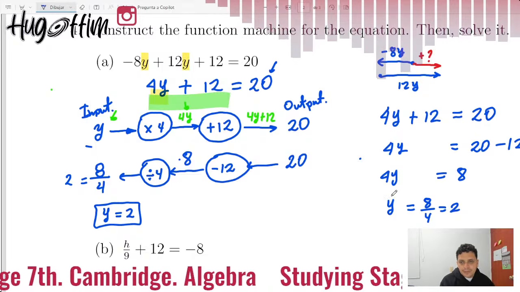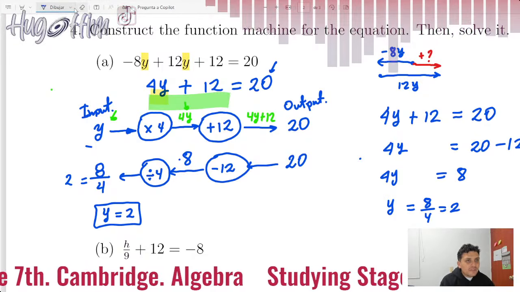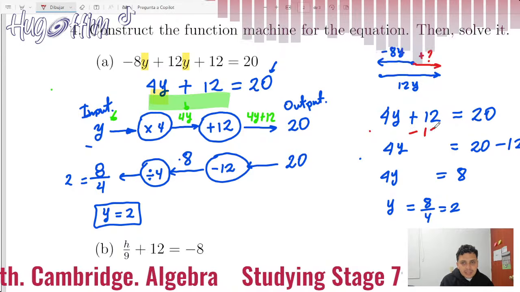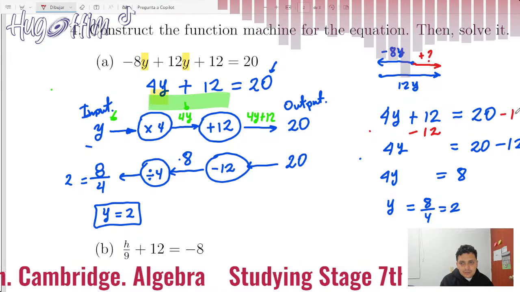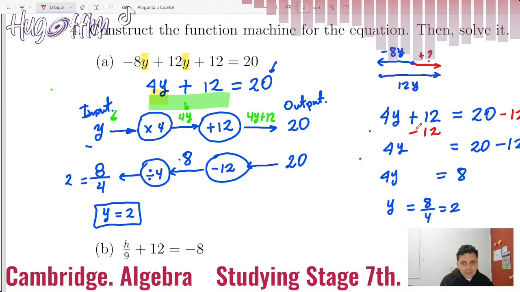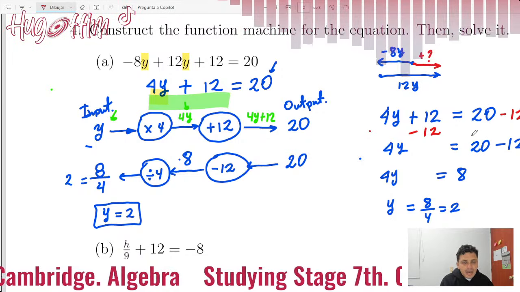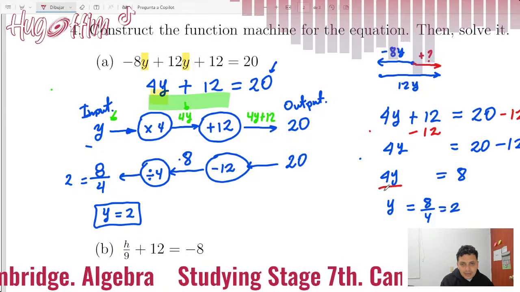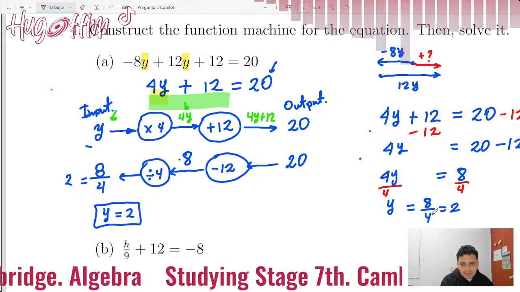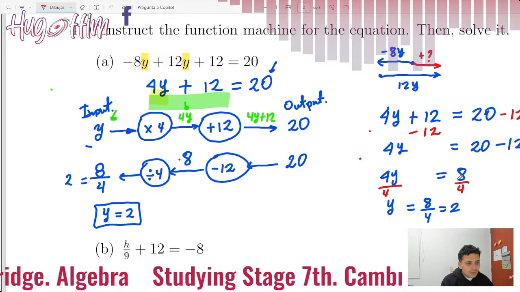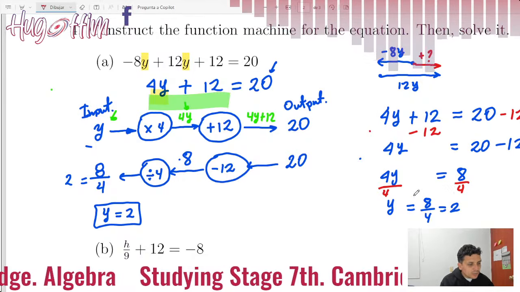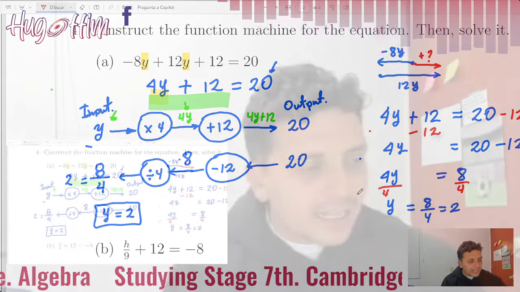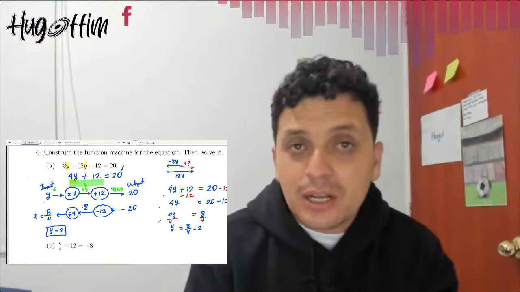This is the other way. Some people prefer to show that I'm applying the inverse operation each time, like subtracting 12 here, subtracting 12 here. If I subtract 12 on one side of the equation, I must subtract it on the other side of the equation. Then I have here 4, I divide by 4, divide by 4. If I divide on one side of the equation, I must divide on the other side of the equation. But if you observe, the three forms are exactly the same. The three forms are going to give you the answer.